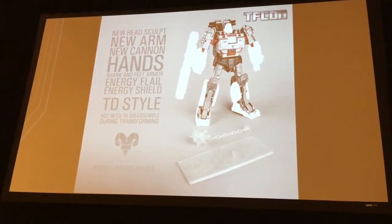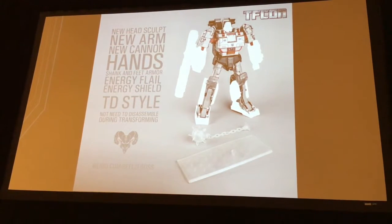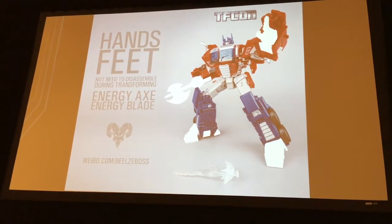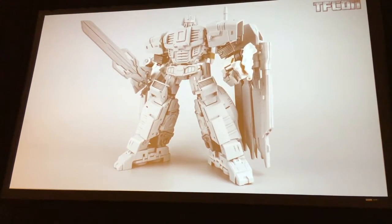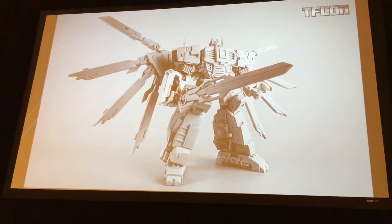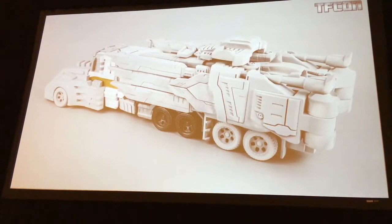Unleashed Fury. So they're doing an upgrade kit for the Combiner Wars Megatron, and even to further their kit as well. More accessory ankle tilts, better hands, and a hand axe. And they'll have a big kit to make a conversion set for Nova Prime. That's what I want. Looks nice. They're still working on it, still tweaking some of the designs, but it will be coming in.